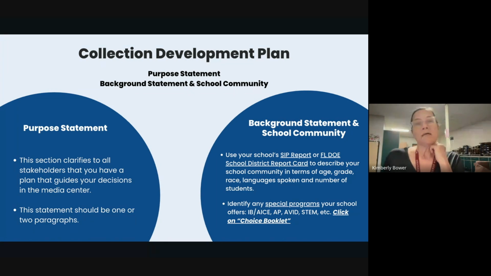You're going to want to include any special programs that your school offers, and when you click on the link for special programs, that's the showcase website, and then you will click on choice booklet, and you'll be able to get more information about any special programs that your school offers.